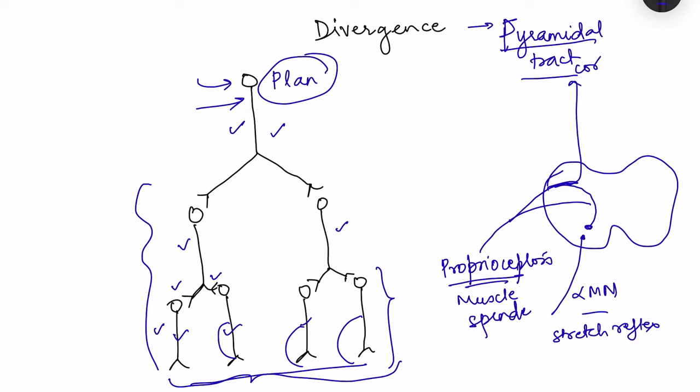It also goes to the cortex, isn't it? Also, it goes to another region. It goes to the cerebellum also. So information goes to various other regions. And what is the role here? It is important for maintaining the balance, the position of the body. So that is also happening. That is also a kind of divergence. So that was the next property.